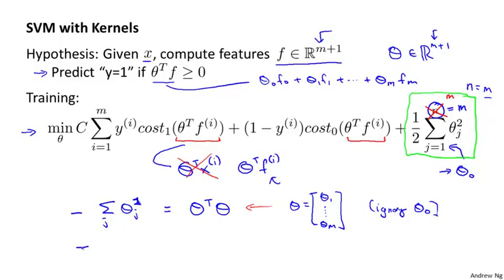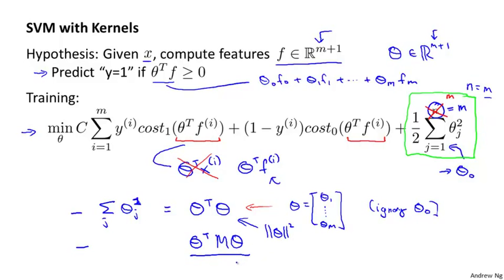And what most support vector machine implementations do is actually replace this theta transpose theta with theta transpose times some matrix that depends on the kernel you use, times theta. And so this gives us a slightly different distance metric. Instead of minimizing exactly the norm of theta squared, we instead minimize something slightly similar to it, like a rescaled version of the parameter vector theta that depends on the kernel. But this is a mathematical detail that allows the support vector machine software to run much more efficiently.